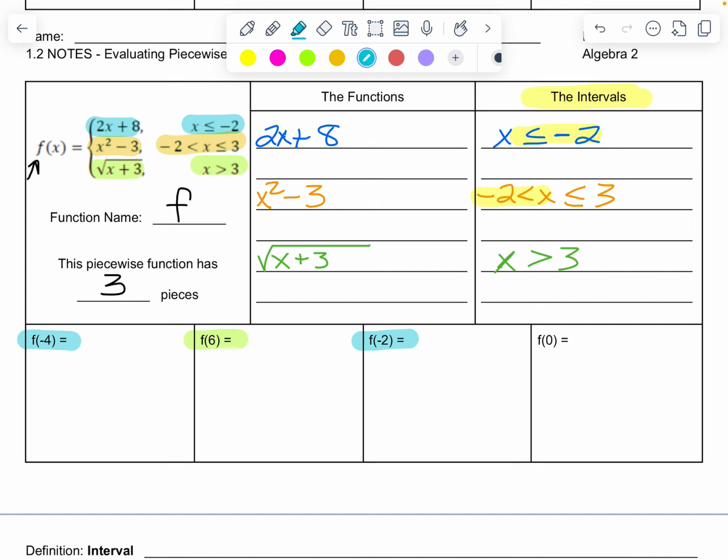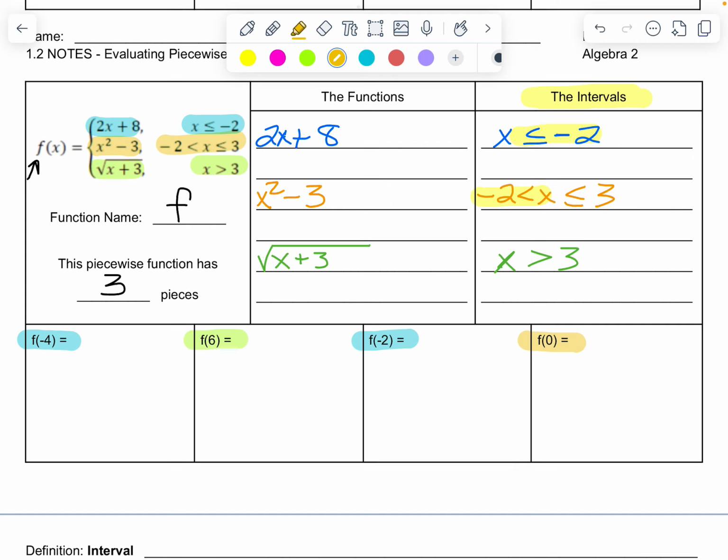However, that fourth and final evaluation looks like it's going to be our y-intercept because the x value is 0. And where does 0 fall in the intervals for this scenario? Well, 0 is a number somewhere in between -2 and 3. So that is going to be one where we use the orange one.